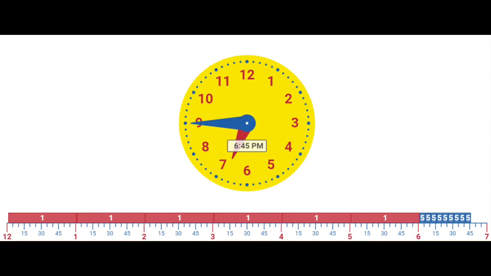Another misconception is when a student reads the number closest to the hour hand as the hour. For example, when shown 6:45 on an analog clock, the student states that the time is 7:45. To help students overcome this misconception, an analog clock can be paired with a digital clock so that students can compare the time on each. A number line can also be used to help the student visually see that the time has not reached the next hour. The number line may represent 6 hours and 45 minutes, or just the minutes between 6 and 7.